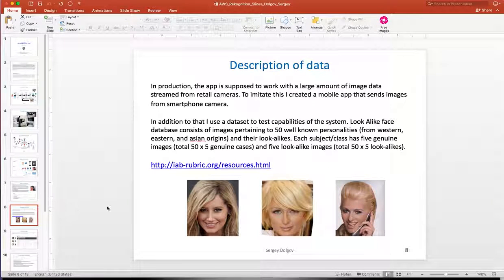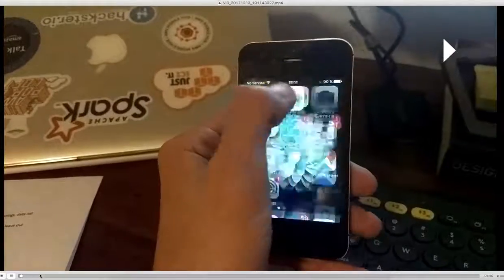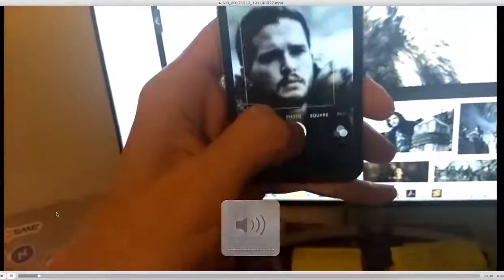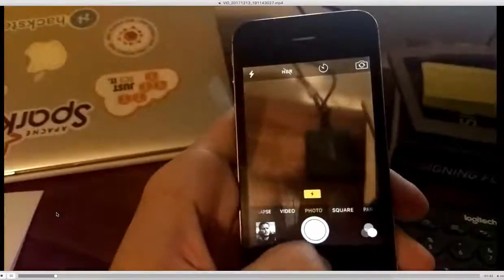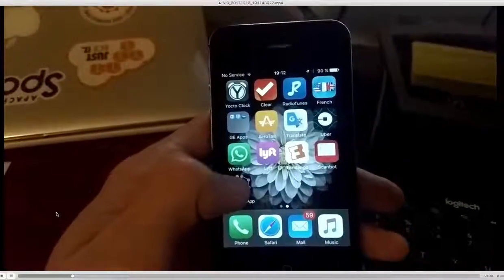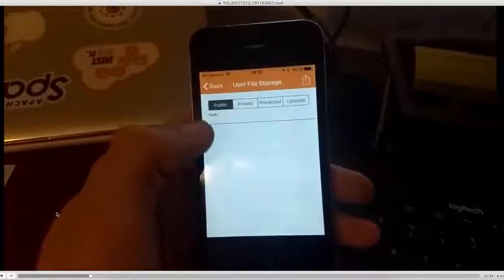So let's try it out. Let's check out the mobile app first. It can upload a photo we capture from a phone to AWS. We open up the application we created. This is it.